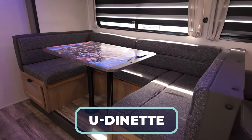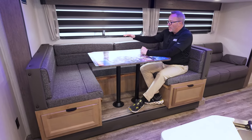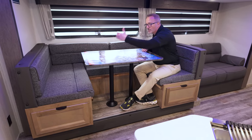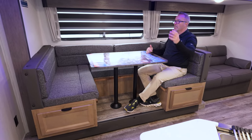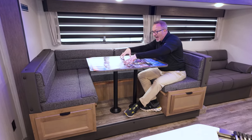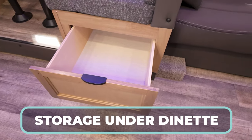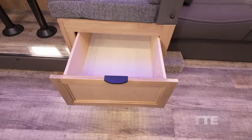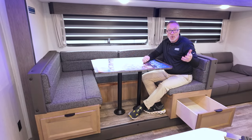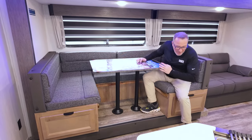Lastly, they liked the U-dinette over the booth dinette. The grandkids are a little smaller, so they can fit the grandkids right there, and they're fine. But when it's just them, they have plenty of space between themselves when sitting and eating and enjoying meals. Great area for the crafts, great area for dining. You got storage space underneath — great for both of them: board games, crafts, or my dad's fishing gear, his parkas, pullovers, waders — all that stuff he could kind of put here, because mom yelled at him when he hung it in the wardrobe.